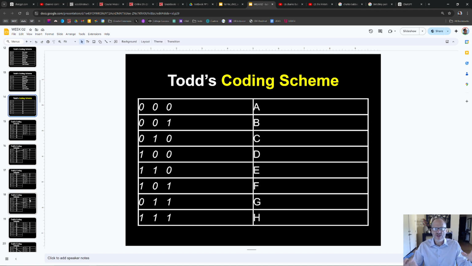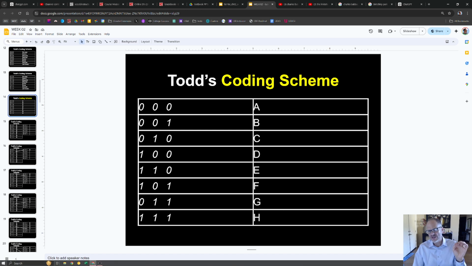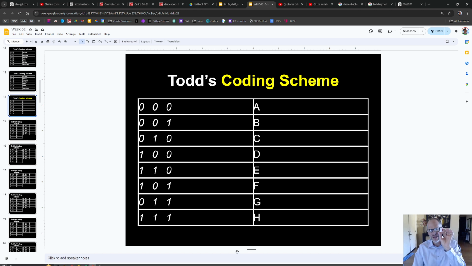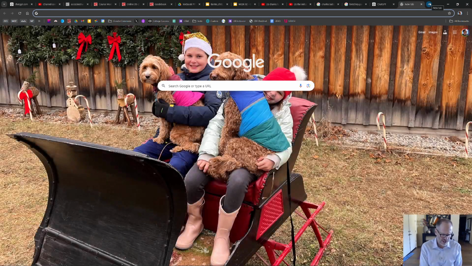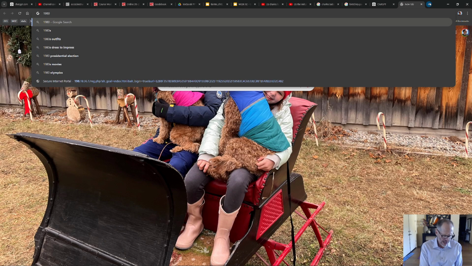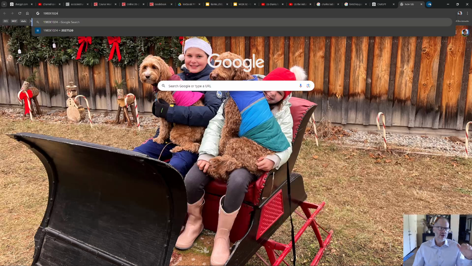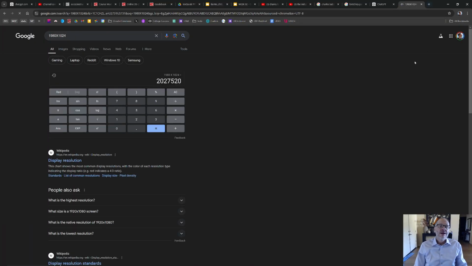So an image on your screen is made up of little dots of color. It's like pointillism in art. Those little dots are called pixels, which are picture elements on a screen. On a normal HD screen, there's 1,980 by 1,024, so in width there are 1,980 dots left to right, and then there are 1,024 rows vertically from top to bottom. And so there are 2,027,520 of those little dots or pixels.